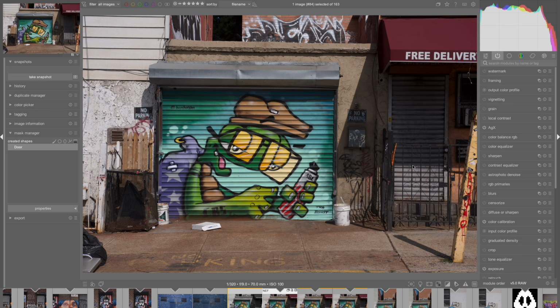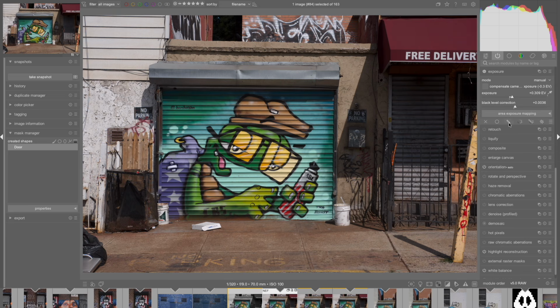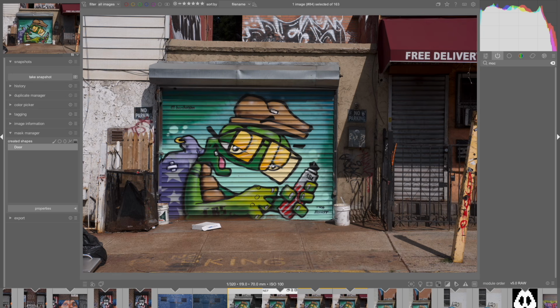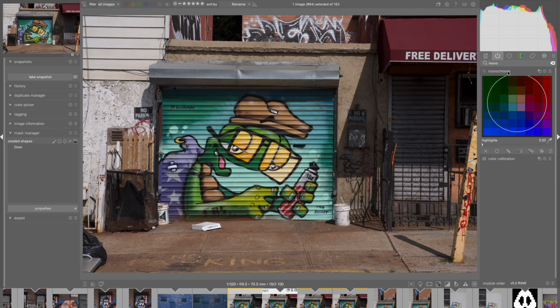And here what I wanted to show you is this mask. Then I can reuse it wherever I want. So I can, for example, use it in the exposure. I will just select draw mask here, and then I will decide to apply it on my existing mask door, and it will just modify the exposure here. Of course, you can duplicate your instance and apply a different exposure with the drawn mask. One of the fun things, just for the sake of the demonstration, that is interesting is, for example, the monochrome module can also be used here.